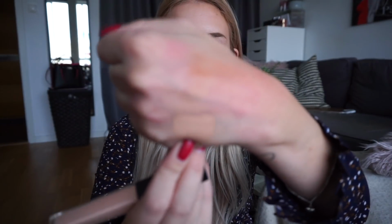Next up we have a product that is not actually a regret because of the product, but because of the shade. I have one of the NARS Radiant Creamy Concealers, and this one is in the shade Honey. So I got shade matched to this back in the summer, a couple years back. And I asked them to match me with one shade darker than I was at the point, because it was the beginning of summer and I knew that I was getting more tanned. And they gave me this shade, and yeah, I don't know if you will be able to see on camera.